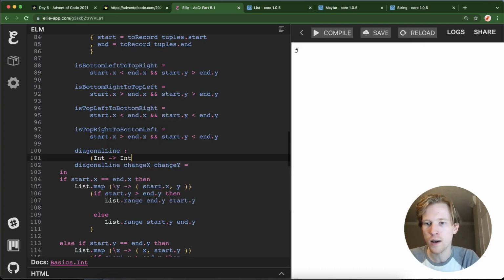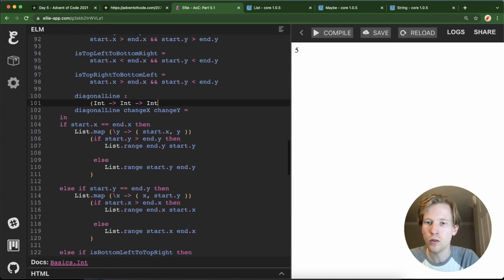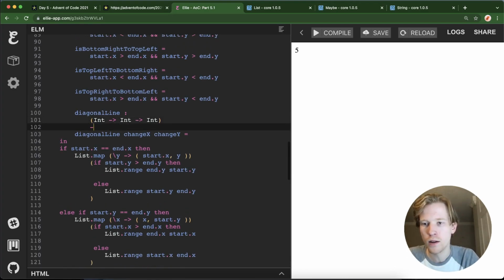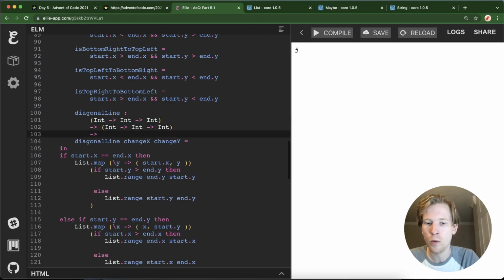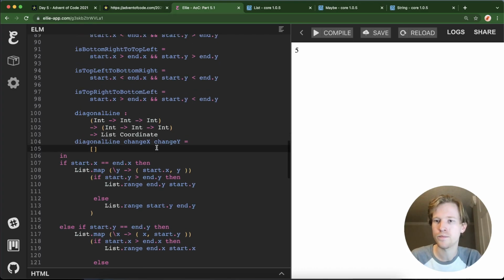We're going to say there's some way to change what we're going to do with 1, and there's a way that we're going to change the x. So there's a way we want to change x, and a way we want to change y as we go. And then what we're going to spit out as a result is a list of coordinates. So if I did this, it would compile. It would be wrong. It would still be 5. We want this to be 12 at the end, right?